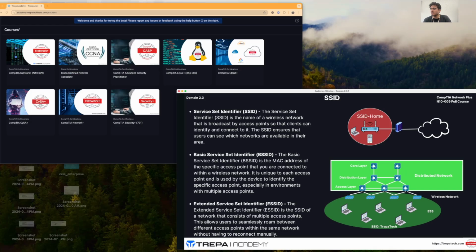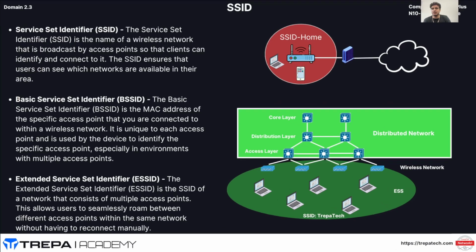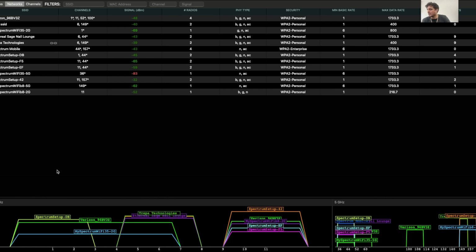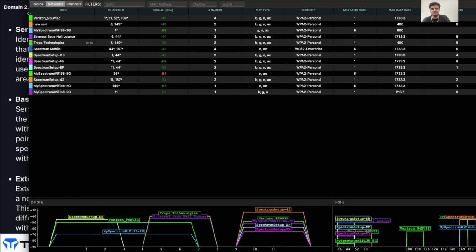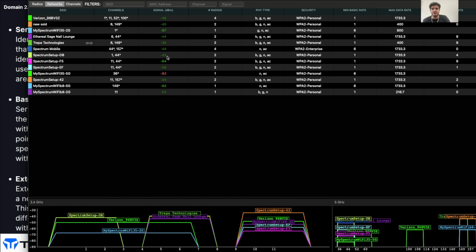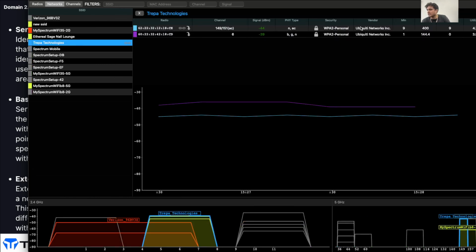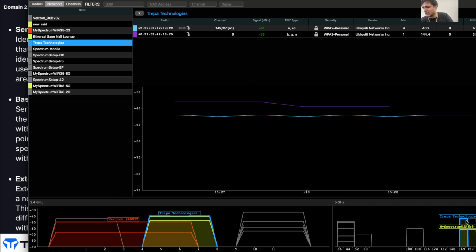Okay, and before we move on, I want to show you guys an application here called Insider. You can download this. I don't believe I pay for it, but on any laptop, anything that has a wireless NIC, you can use Insider and look at all the other overlapping channels, right? So this is the Wi-Fi I'm on, Trepa Technologies. You can see the signal, so you can see really the SNR, the strength, right? You can see I'm using Ubiquiti, and WPA2 Personal is the encryption I'm using. And you can see I'm operating in the 2.4 and 5 gigahertz range. And there's my channel there.